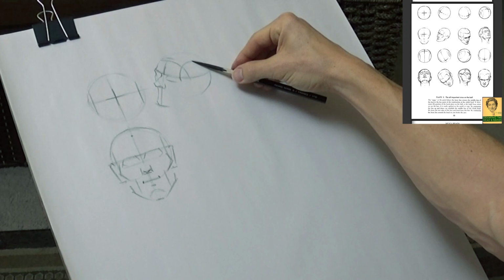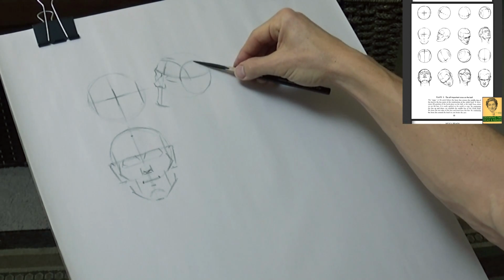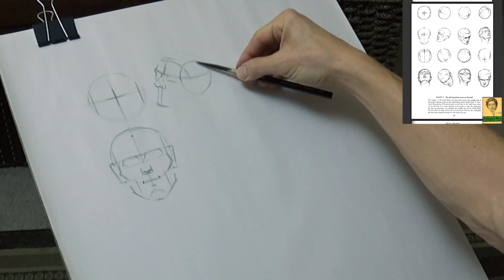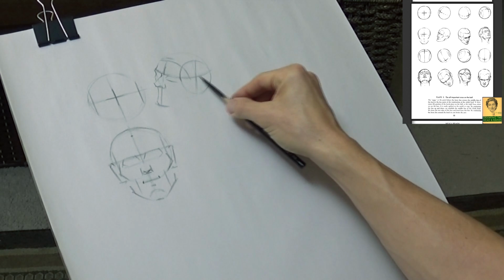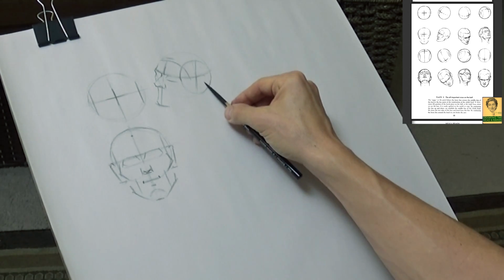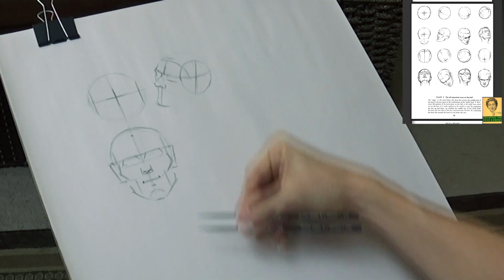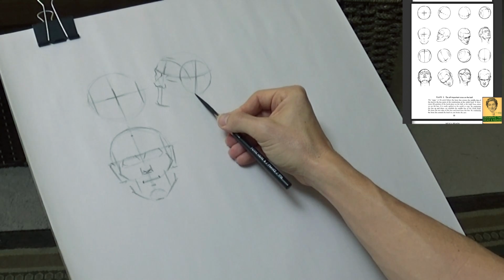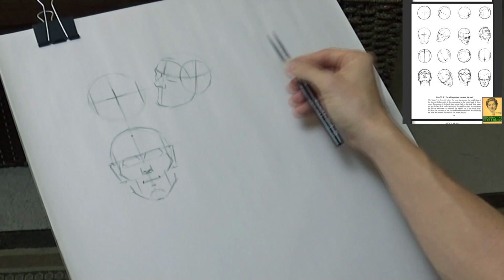of the ear. And if you divide this circle here into quadrants, so we have 1, 2, 3, and 4. Usually, roughly, the ear will sit into this fourth quadrant. It's not a hard rule. It's a general rule of thumb is really what it is.